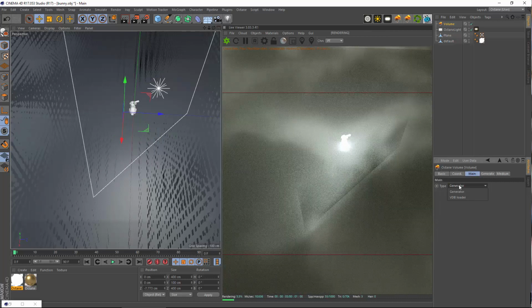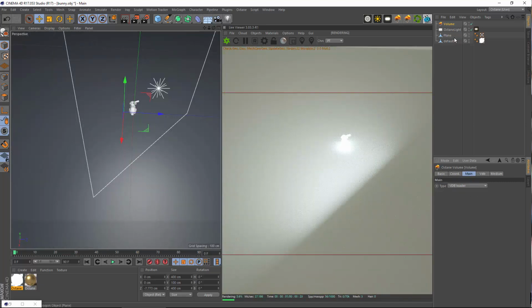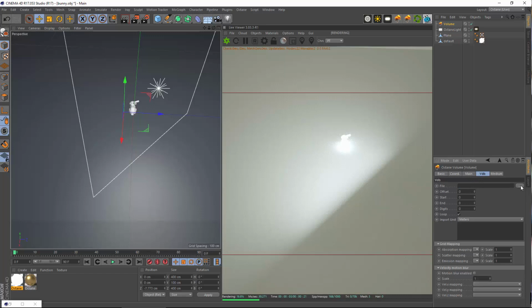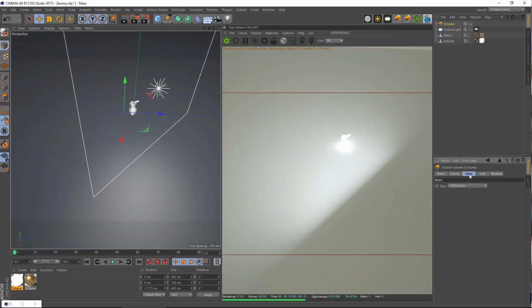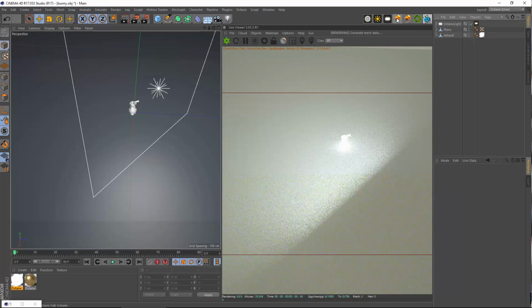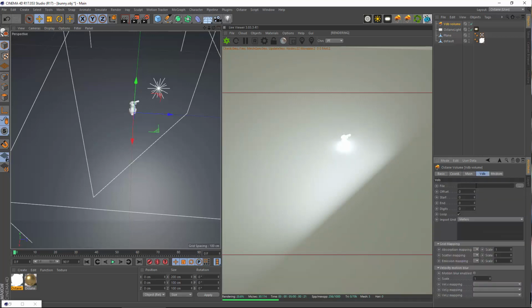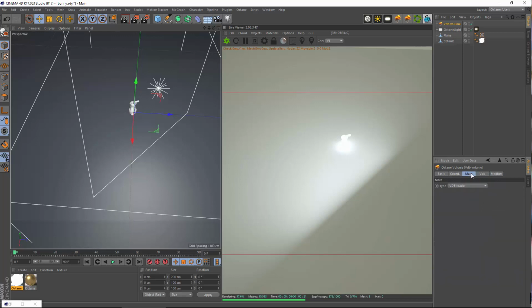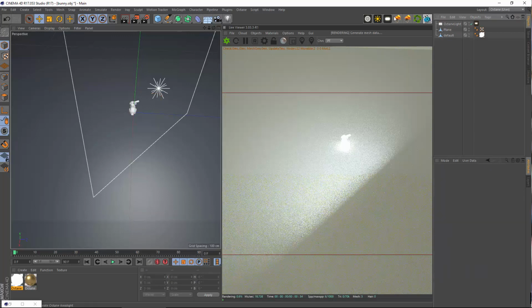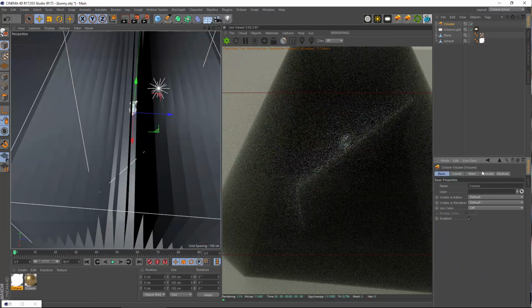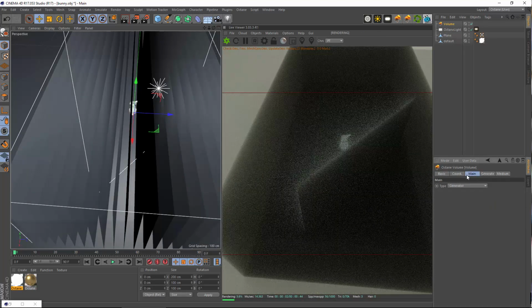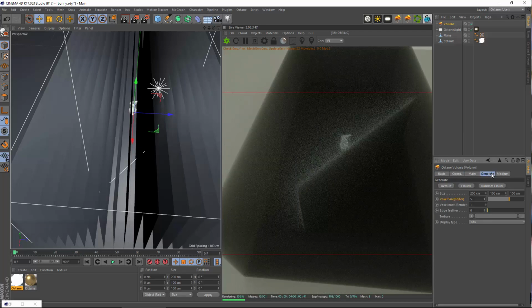And yeah, as you can see, we can also change this here to a VDB loader. So we can load here a VDB file if you would have one. I don't have one, but if you're working with VDBs, you definitely know what to do with them. And let's check out this VDB thing, if this is just simply a VDB loader or generator. So it's basically the same. So we can just simply load a VDB, but I don't think we can export VDBs with Octane, or can we? I don't think we can. No, we can't.